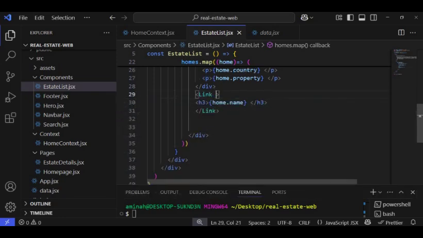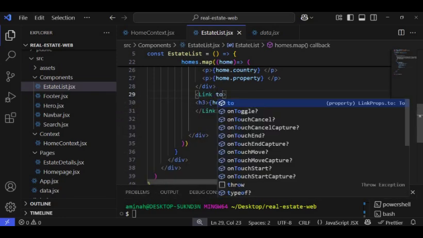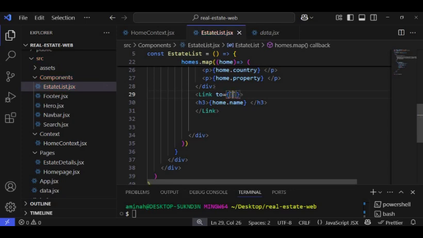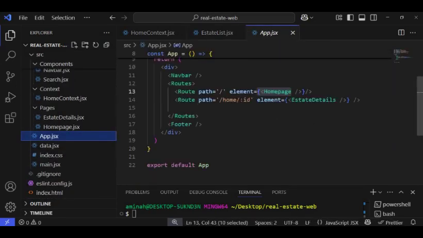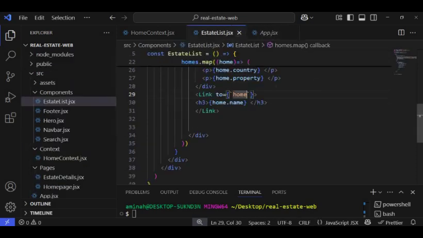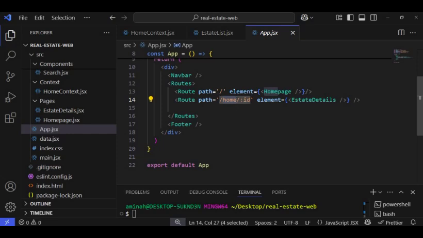Right, now for our link, we need to set the path to, we'll use a backtick. And then we're going to have home. Remember that when we were creating the routes for the details, for our estate details, which is also our property details, we use the dynamic route such that we can access each of the estate list properties details by their ID. Okay, so that's what we want to do here. We're going to set a sort of URL here, and this is for the home, which is what we have here, /home.